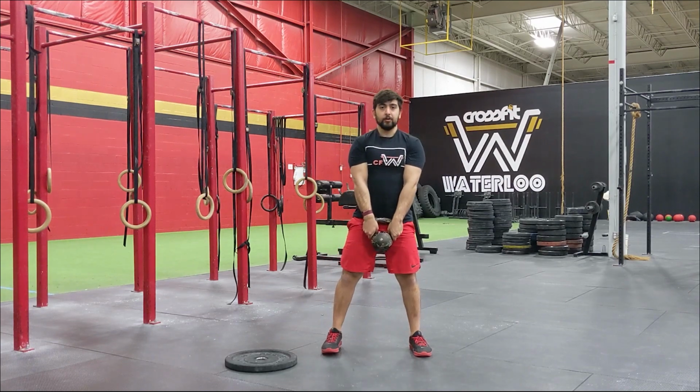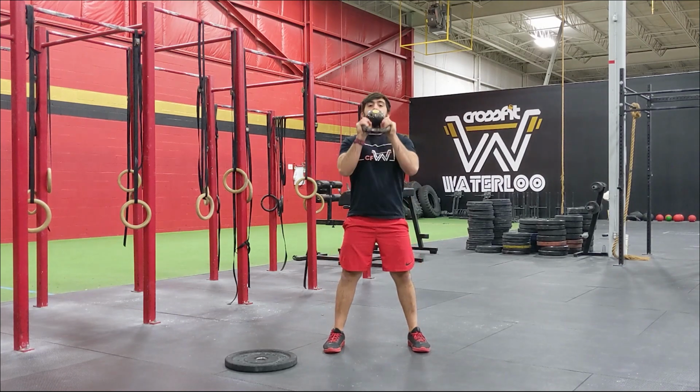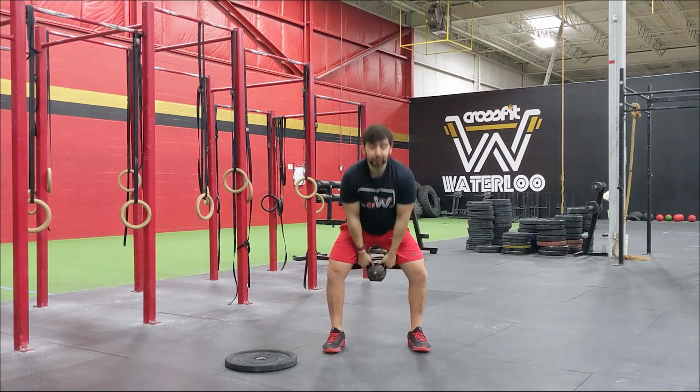Stand up, that deadlift. You're gonna bend at the knees so you're getting into that hang position, back is nice and flat. A little bit of a drive to the hips, and you're gonna drive your elbows up and get that kettlebell into your front rack position. So the only thing, guys, make sure when you're bringing that kettlebell up, you don't actually eat the kettlebell on the way up. Okay, so be controlled with that.